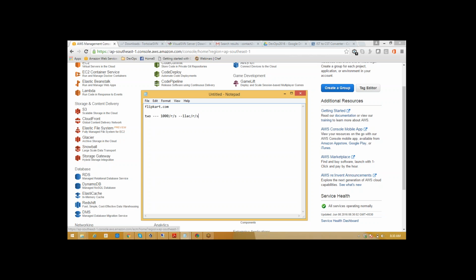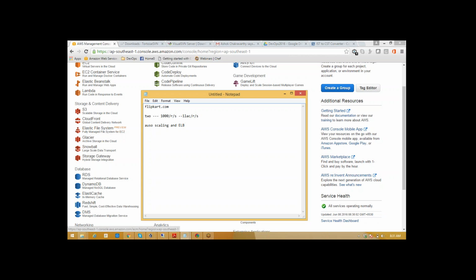How can we manage it? We can manage it with the help of Auto Scaling and Load Balancer. ELB is the Elastic Load Balancer.